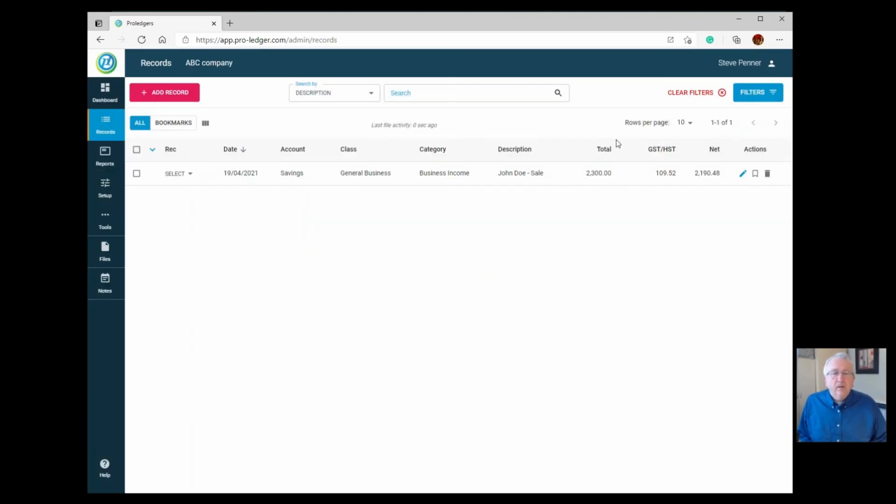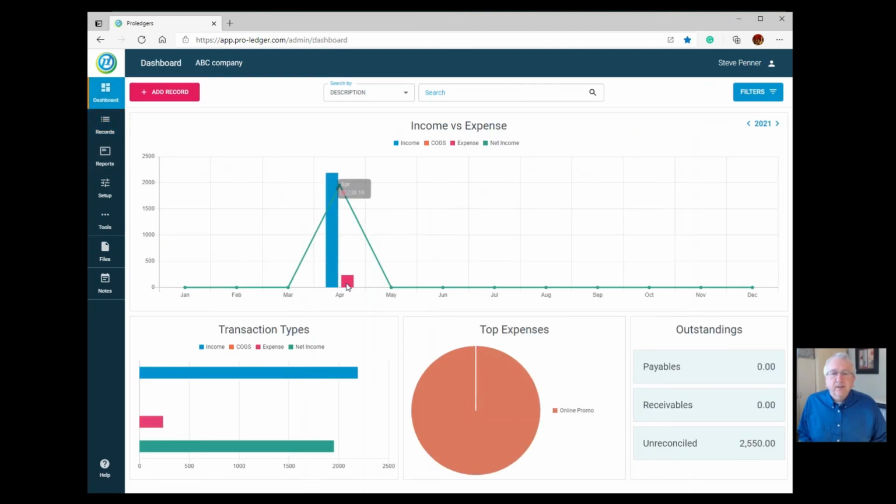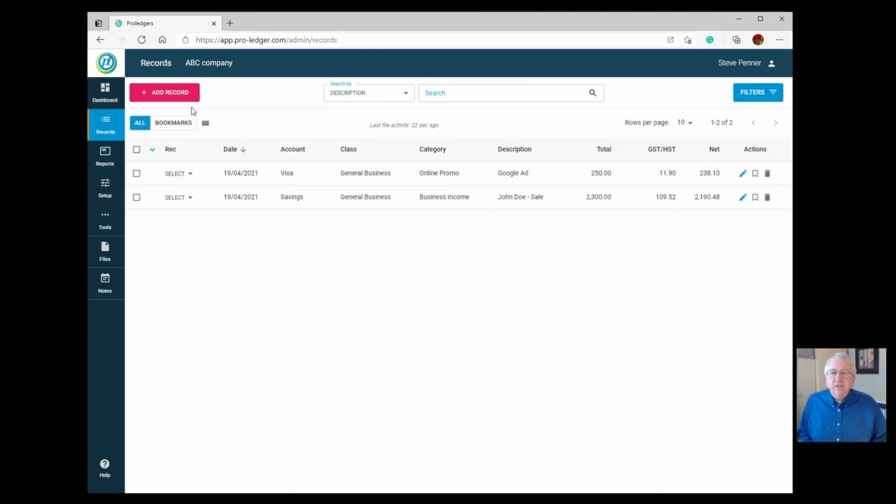Okay, so now you can clear our filter here, and you can see you've got two entries. Now if you go back to the dashboard, you can see that there's an expense and a revenue. And in our report, you can see there's an expense and a revenue and a net income, and you're all set to go. So anyway, you would just continue making entries just as we described, and then later if you want to search for a certain item, here we go, Google Ad, or for a certain date range, you can do all these things with the filters at the top.